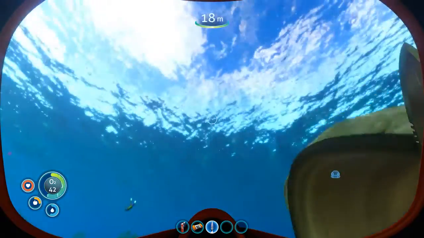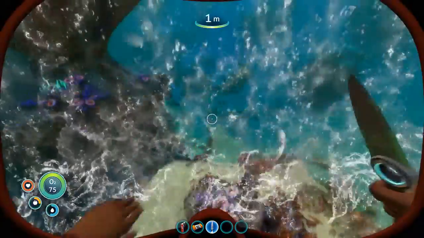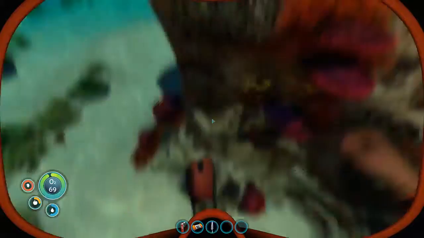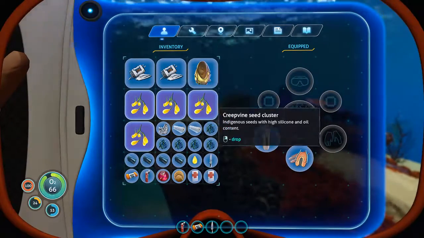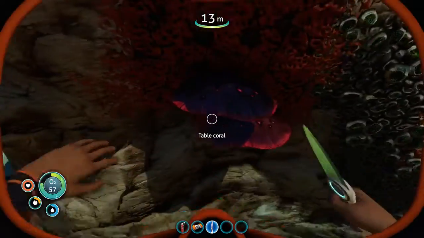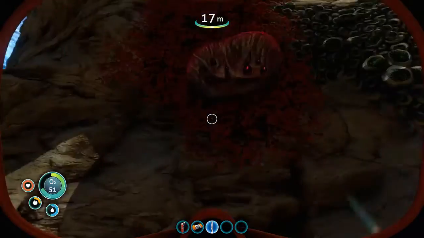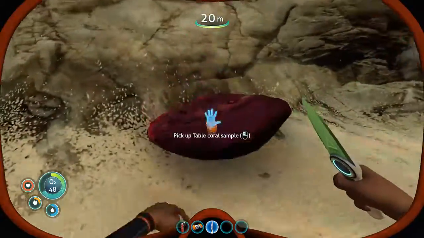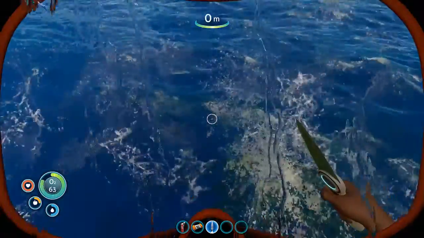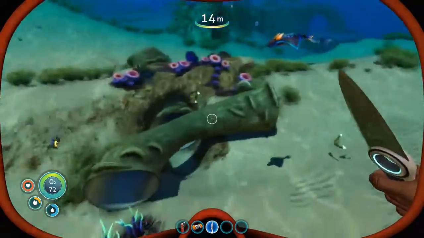Well, time to head back home. Already full. Still not much luck trying to find copper. Oh, there's the table, Cora. How big is that thing? Okay, it's not too big. It is really nice to have so much more capacity to move now. Right. Yeah, and it only gets larger and larger. I got some table coral samples that's gonna be useful to get.